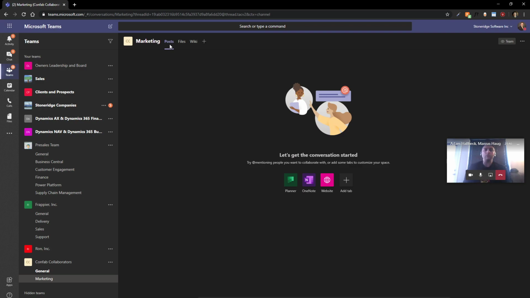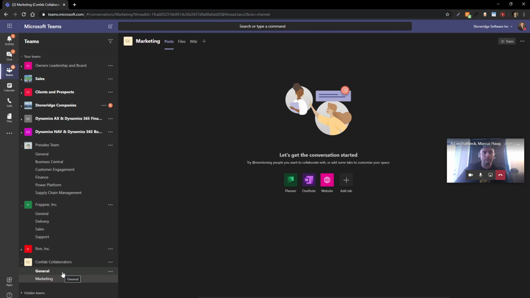The cool thing about this is you can make your own private teams as well. So that way you can have a team just for yourself if you want to tackle that content and basically lay it out as you see fit, because like I said, there's not really a limit in terms of the number of teams. They are adding filters, and probably in the future we'll see sorting, but you can have as many teams, and if they're private, they can't be added to it without you giving them permissions. You could call it the Scott Frappier team, and everything that you do to manage your workday could be in that team as part of that.